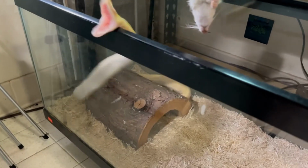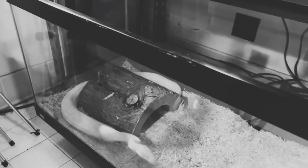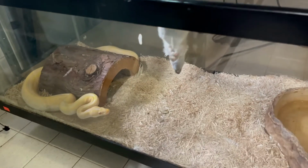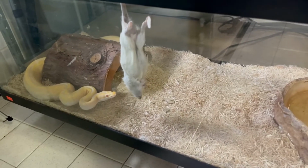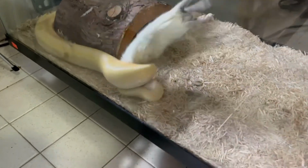She smells it. Oh, she missed it. Oh, she missed. She came right out of the tank. Here we go. Second attempt. Let's go. Get it. There we go.